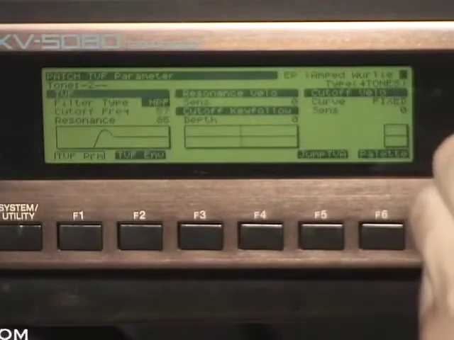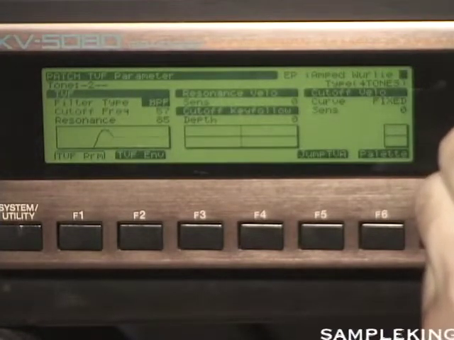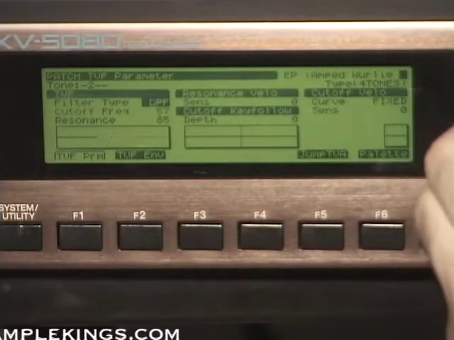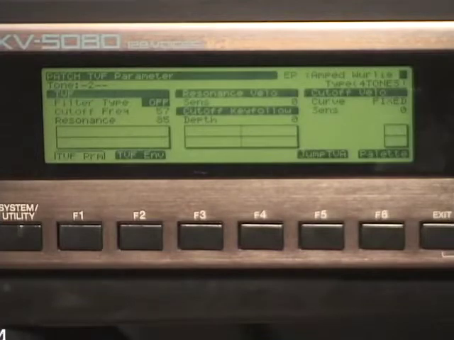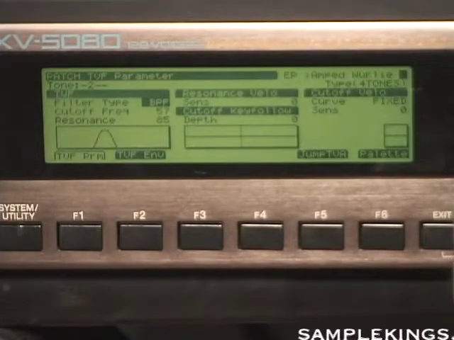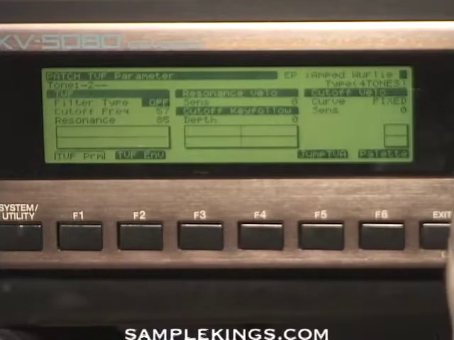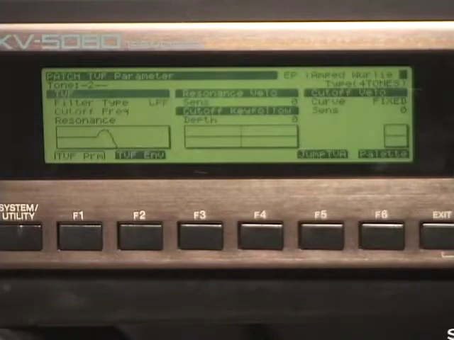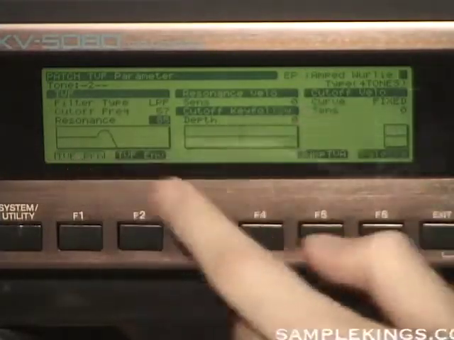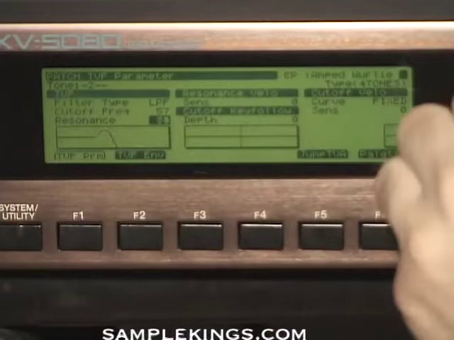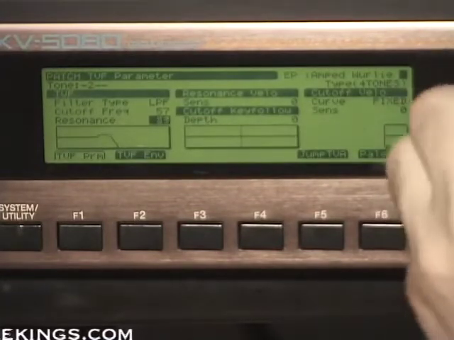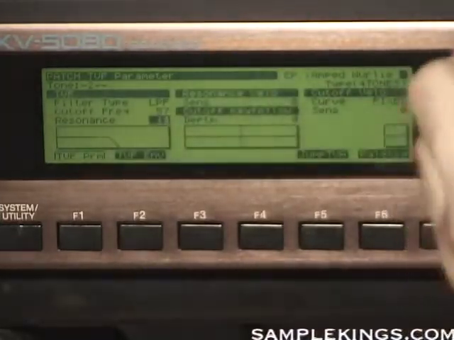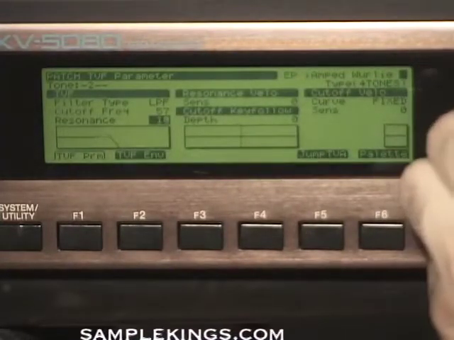I can add a different kind of filter: a bandpass filter, high pass filter, a PKG, low pass. Now, let me just show you how this sounds. Here's our main sound. I'm going to put a low pass. Right there, it's going to add some lows. And as you can see, our little waveform here changes when I change, say, the resonance. Bassy. And as you can see, our little waveform went down with it. When you turn it up, it goes up. When you turn it down, it goes down.